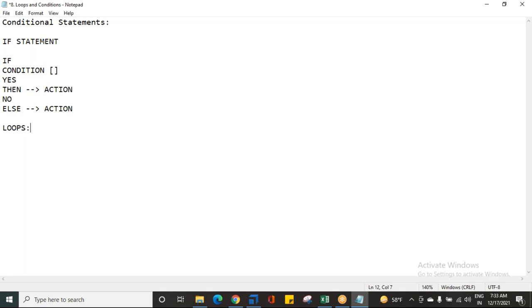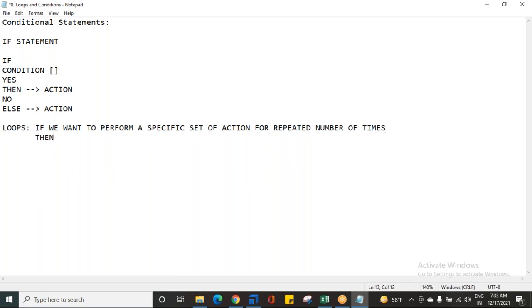Basically the concept of a loop comes into the picture when you want to perform a specific set of actions. Please remember this: if we want to perform a specific set of actions a repeated number of times, then we will be using loops. We also say this guy is working on a loop, meaning he's continuously working.